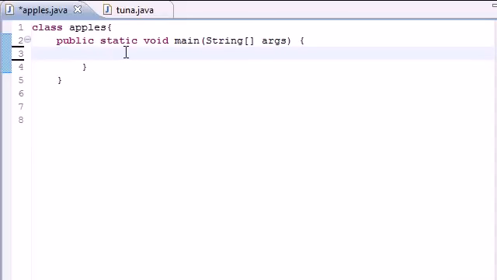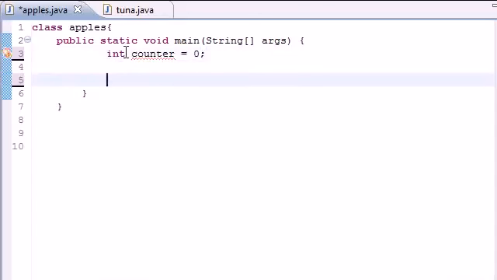But what the do while loop does is execute the body before it even gets the test condition, so you're guaranteed to execute the body at least once before you even check to see if you should be doing it or not. So the first thing we need, in order for me to show you guys how to do this, is a variable. Just make a variable called counter or something, set it equal to 0.